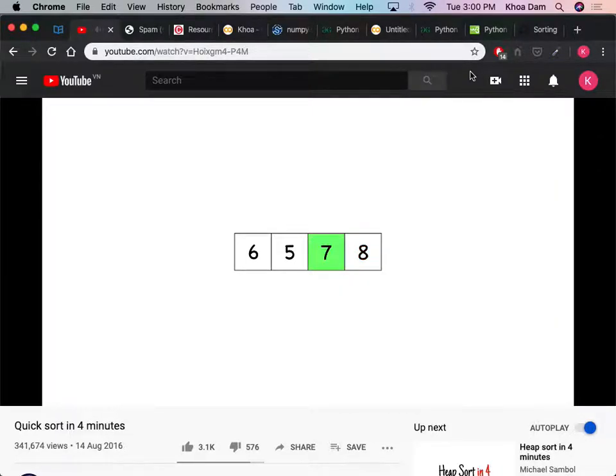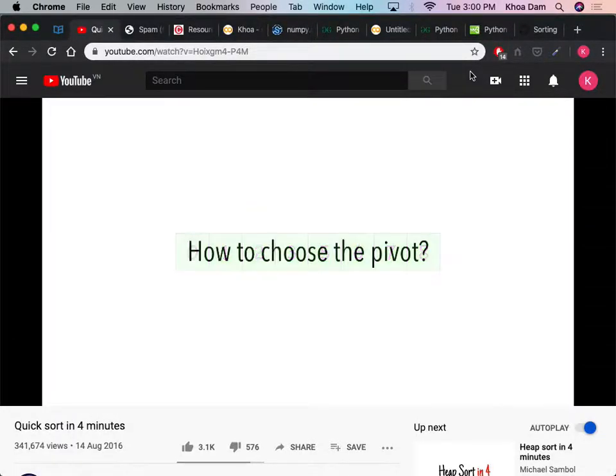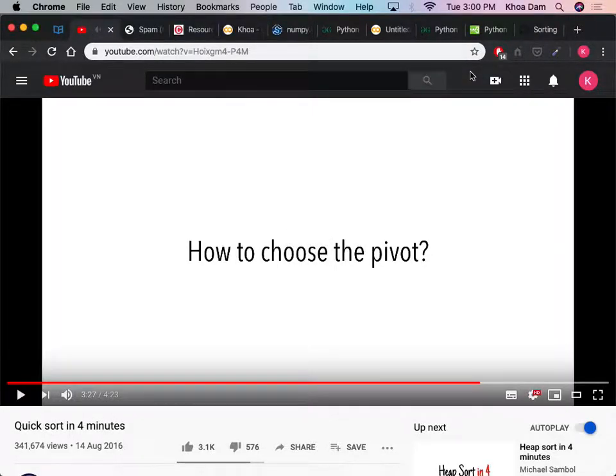Now we have 3 and 7 in their correct positions. I think you understand the concept, so we'll let recursion handle the rest. One important question is, how do we choose the pivot? I think you get it, guys. It's too easy. Done. Okay, you understand the logic. Then here's the answer.